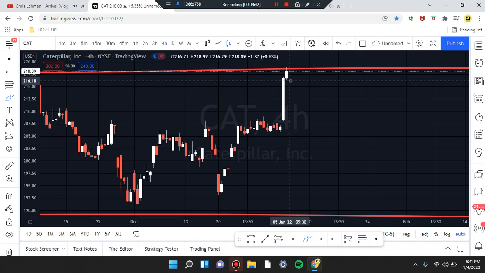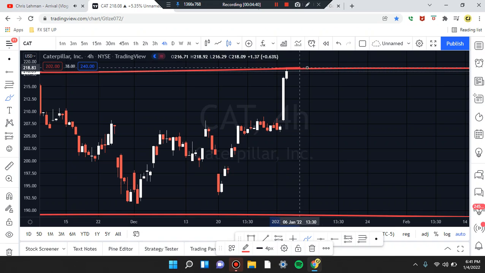Price action candle, bullish candle, smaller than the second to last candle by a lot. Okay, so this may be an area of resistance where that market may not be able to break just yet. It may need to consolidate in this area here for that market to break up or break down. So let's see what we see.